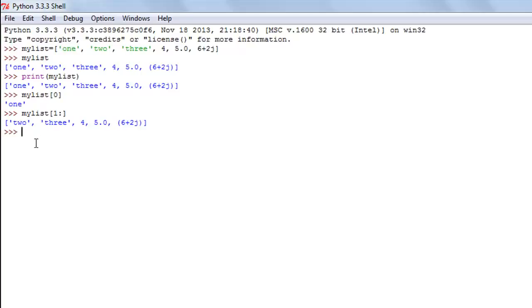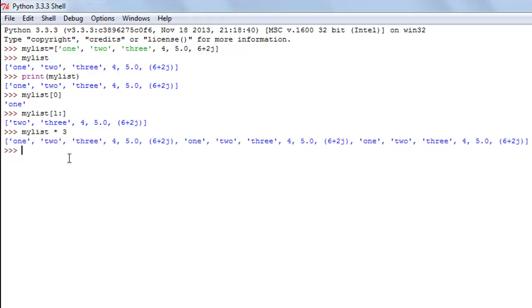And if you want to repeat the contents of your list several times, let's say if I want to repeat the contents of the list thrice and display on screen, I'll type in my list and then the asterisk symbol and then the number of times I want to repeat the contents. So if I want to repeat by 3, I'll type in 3, press the enter key, and there you go, I get a new list in which all the elements are repeated thrice. So you get the list elements once, and then again, and then again.